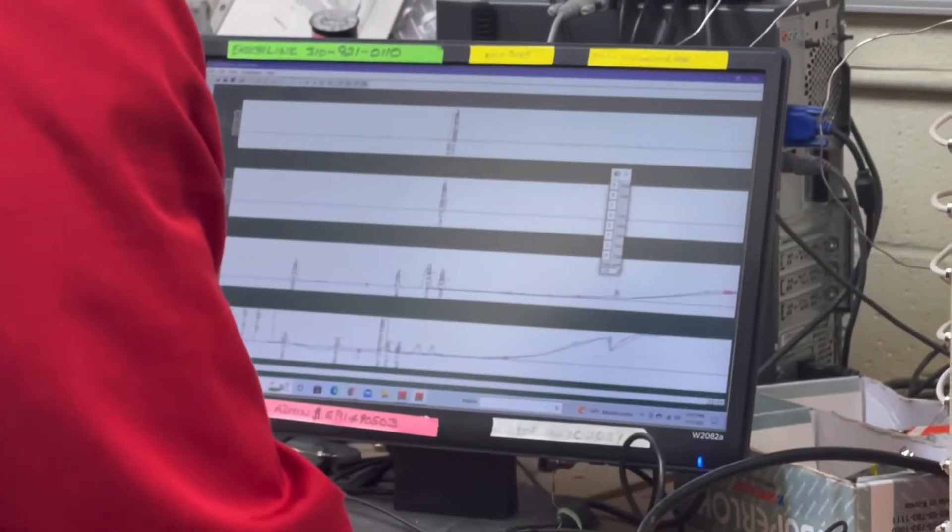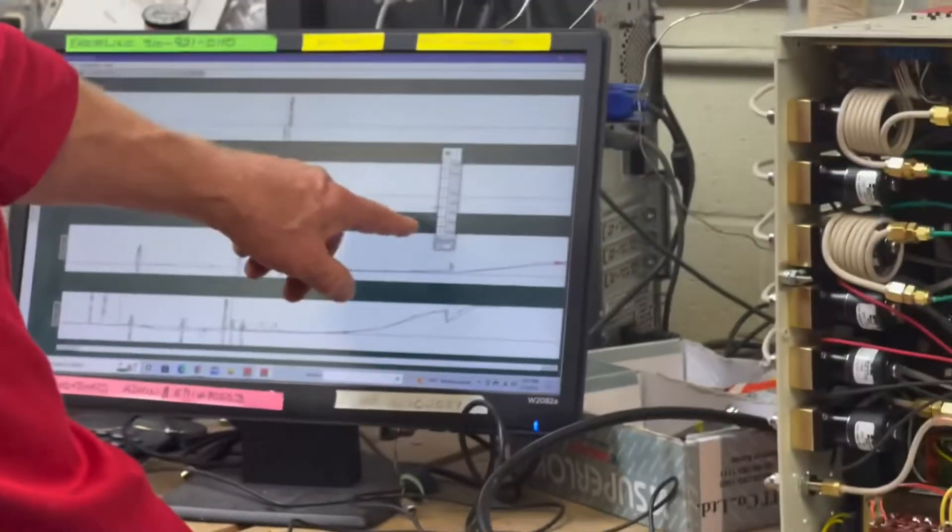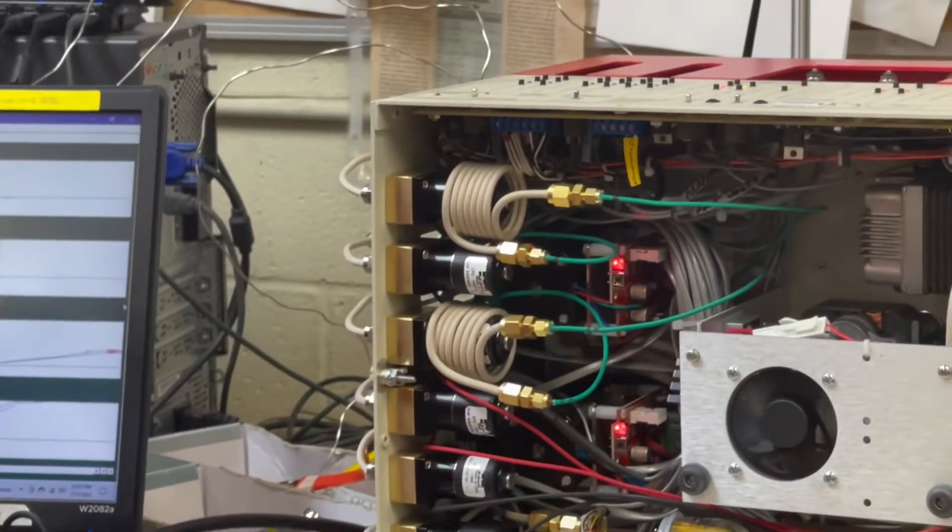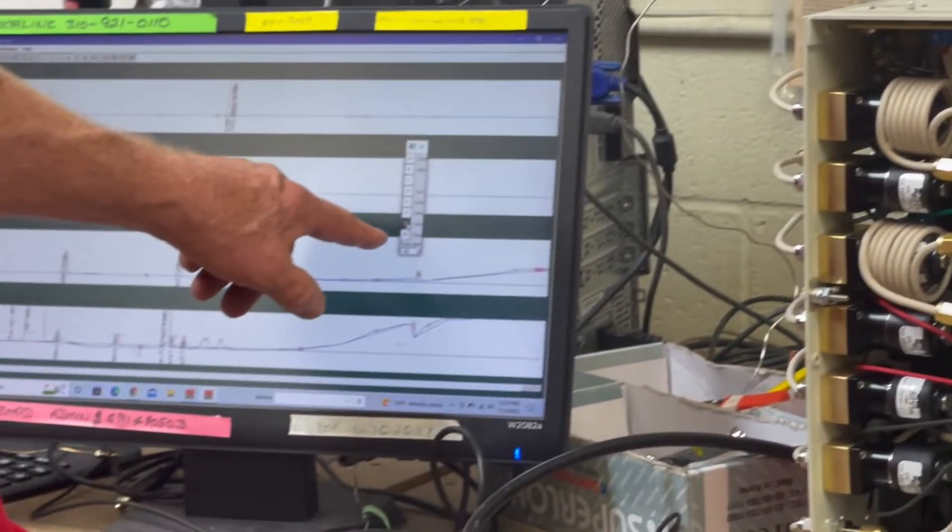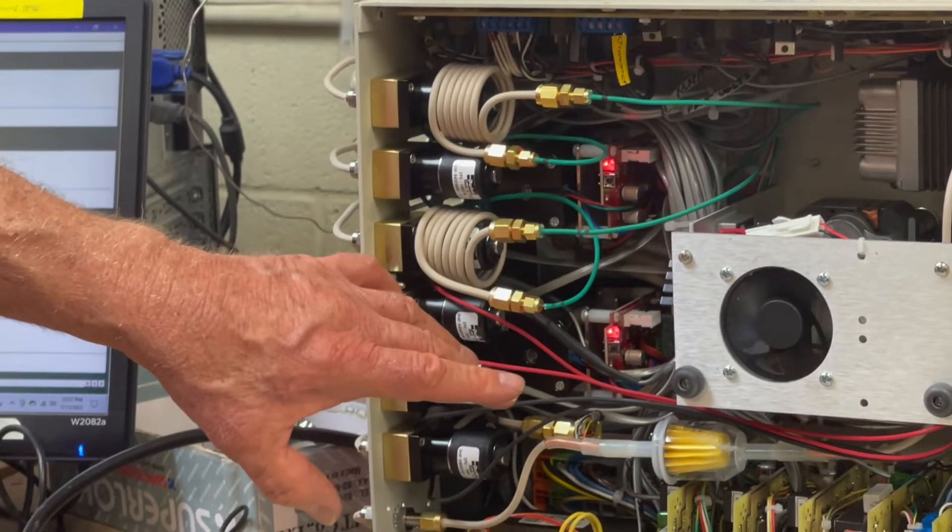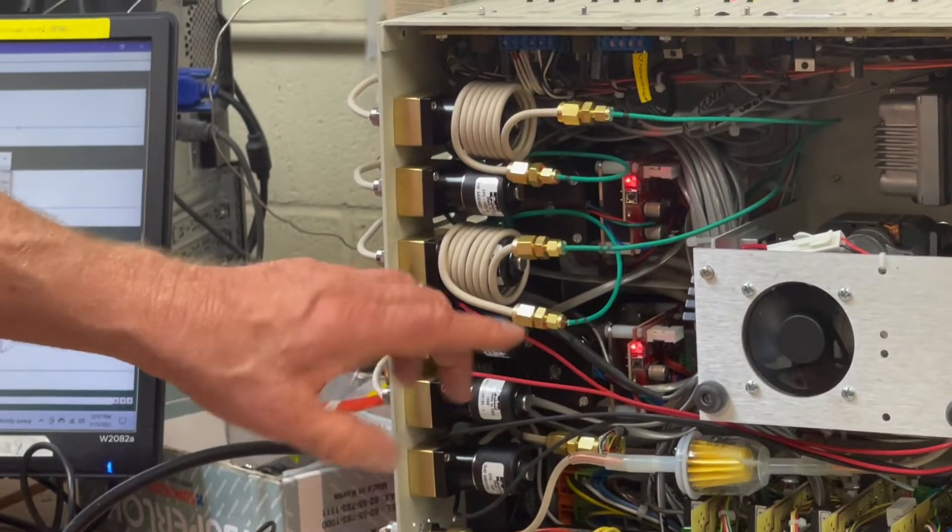The way the valve acts normally is that if I'm connected from Peak Simple to the GC, when I actuate relay G, the valve turns, and when I deactivate relay G, the valve turns the other way.